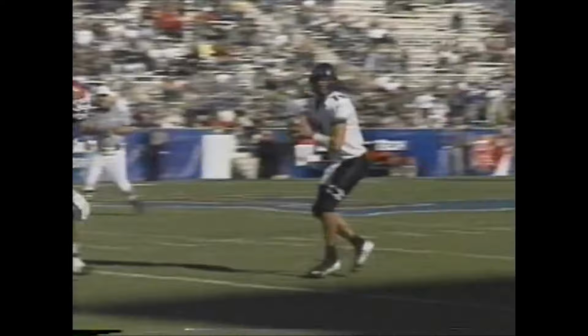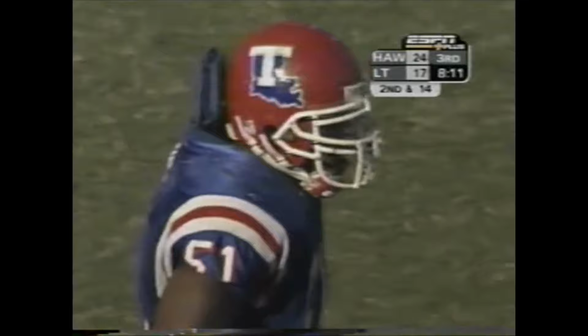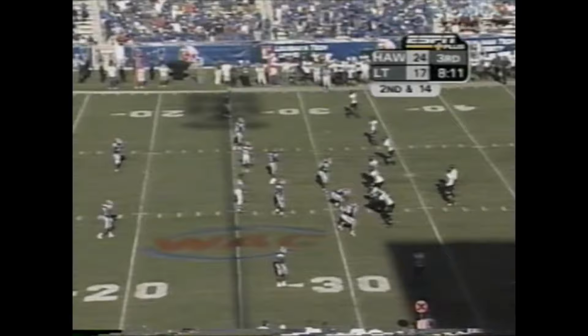Pressure, Chang under pressure, runs to the sideline, and then sacked. They'll mark it down at about the 31-yard line. Wendell Crow, the right defensive end, was the one who'll get credit for the sack. You know, if you're Louisiana Tech, you really have to pick your spots of when you think you're going to try to pressure Chang, because a lot of times he stings you. This time they get pressure on him. It works, but they had good coverage in the secondary as well. He had a little time to look downfield, but there was nobody open. The third sack now for that Bulldogs defense today on Timmy Chang. And instead of second and short, we've got second and long.